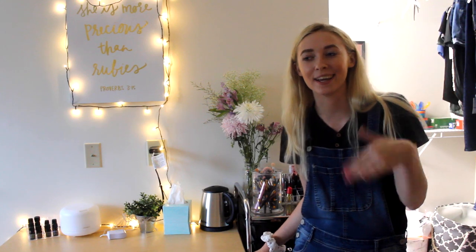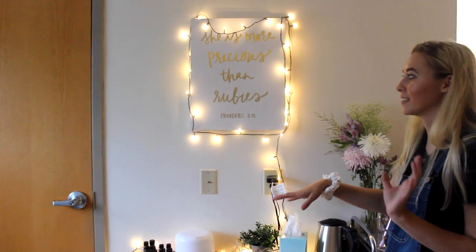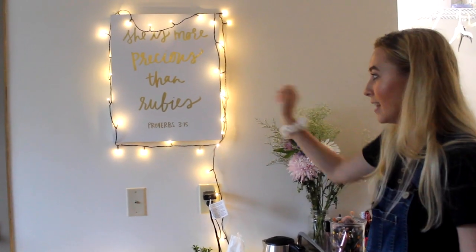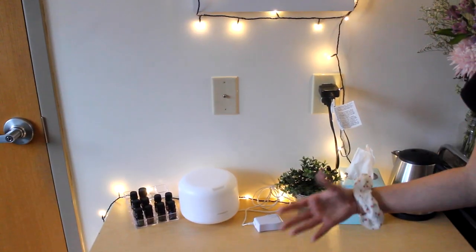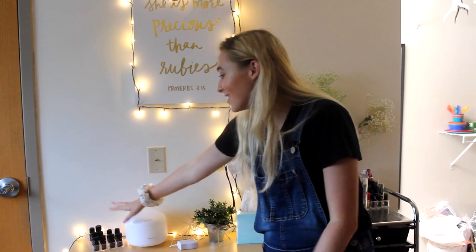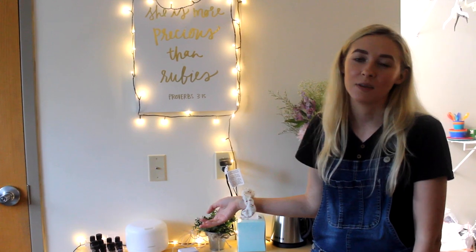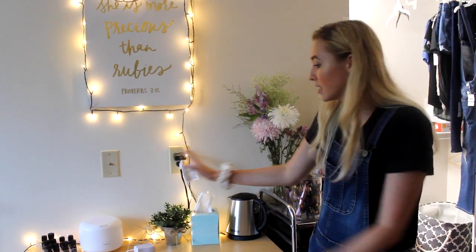This is my little corner — I kind of take up a lot of space in the room, but my roommate Ali is so nice. We have this super cute little sign with a bible verse: 'She is more precious than rubies, Proverbs 3:15,' and it's from Hobby Lobby. I have a couple of these lights all over the room and they're from Ikea. Down here we have basic necessities — my mom is an advocate for essential oils, so we have a diffuser and essential oils going sometimes to make the room smell good, along with all the oils she gave me. I have a big fake plant because I can't keep real ones alive, tissues, and a kettle because I drink tea often being a singer.